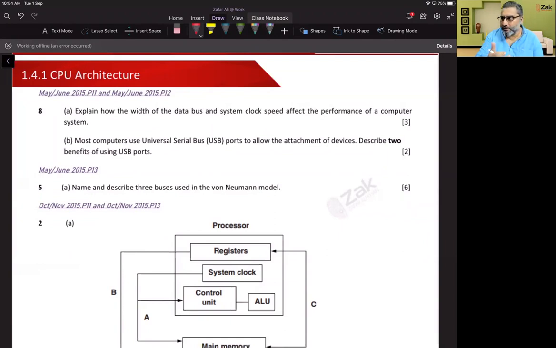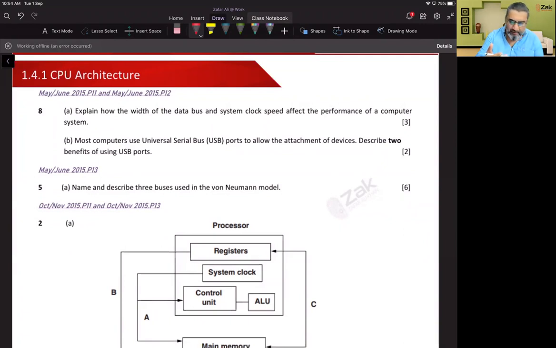And then we have got USB and clock cycle, clock speed. Faster the clock speed, higher the transfer rate, better the performance throughput. Throughput will be improved, but one of the disadvantages of higher clock cycle is the generation of heat, and that will actually affect it. And then part B says that most common computers use USBs.